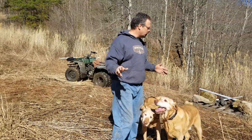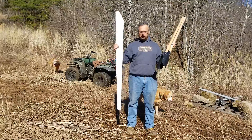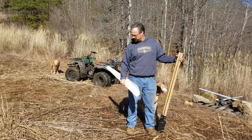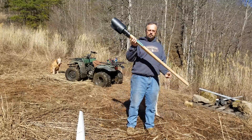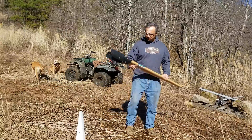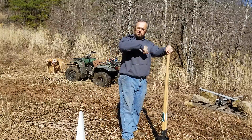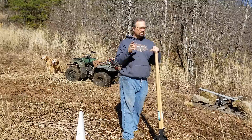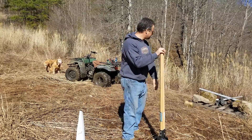Now today, let me show you what I've got here. I've got a couple of things I'm going to put to use. One is a brand new blade for the windmill — I'm going to be putting that on to replace the one that I broke. And I also have a working man's PhD, in other words a set of post hole diggers. We are going to dig a hole and stick a pipe down in it, put some rocks around it, tamp it down good. That should be a whole lot more stable base for this windmill than what we've got right now. So let's just get to it.